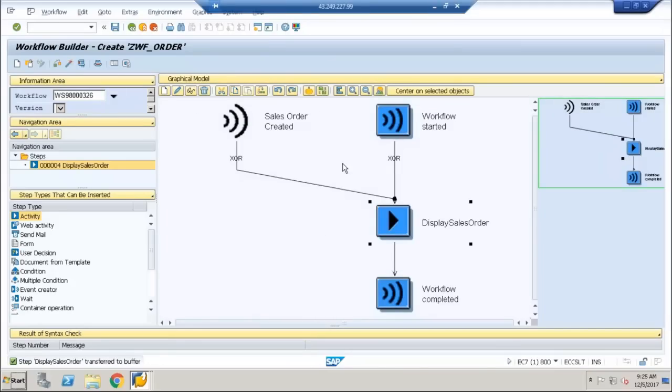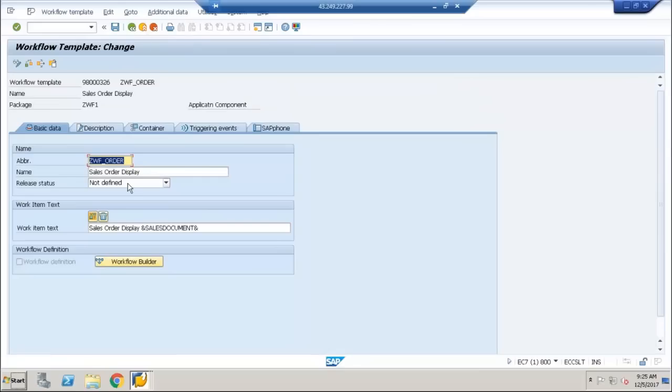Okay, so now I have done my workflow template part, and now I am going to activate it successfully. And one more step we have to do is here we have to release the status. So implemented and released.